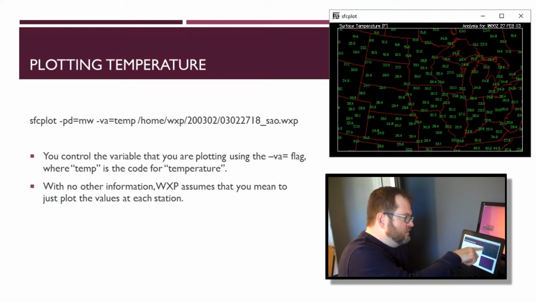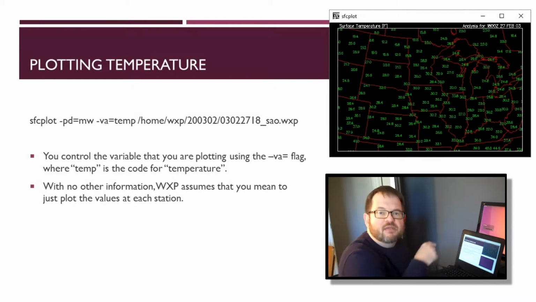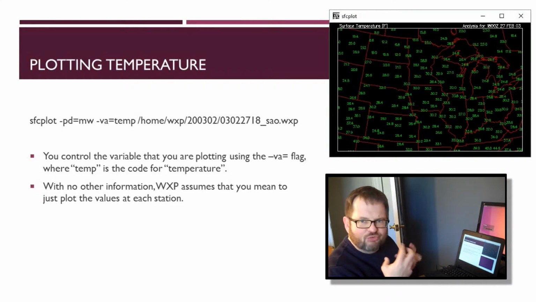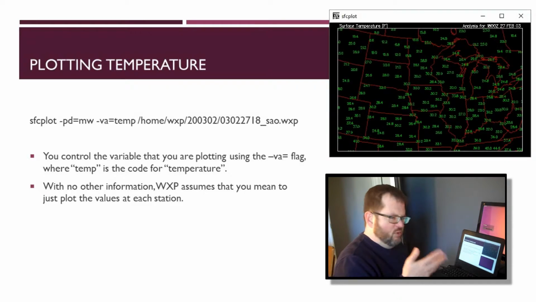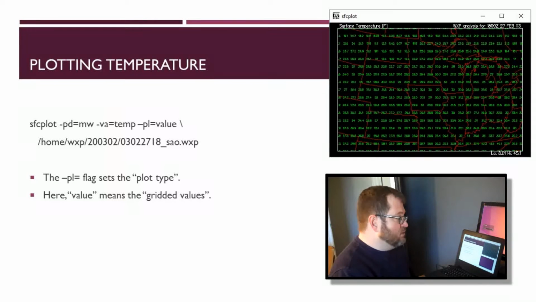Okay, if you actually plotted every weather station, you might remember there's like 40-some in Nebraska alone, it would just be too cluttered and hard to read. So it's only plotting a selected group of them so that they're not too crowded. Okay, so it's just going to plot the stations on there if you don't tell it anything. But we can change what it's going to do using this minus PL flag, where PL stands for plot type.